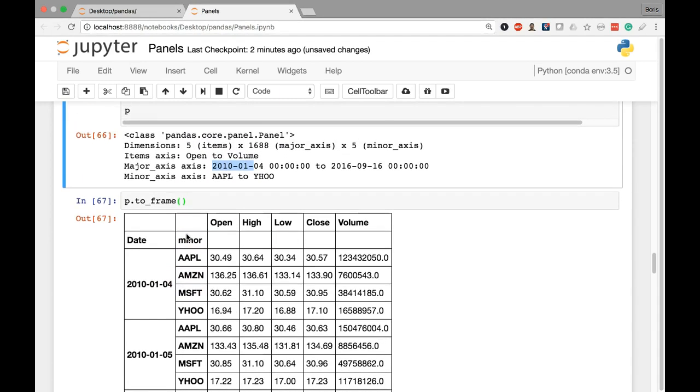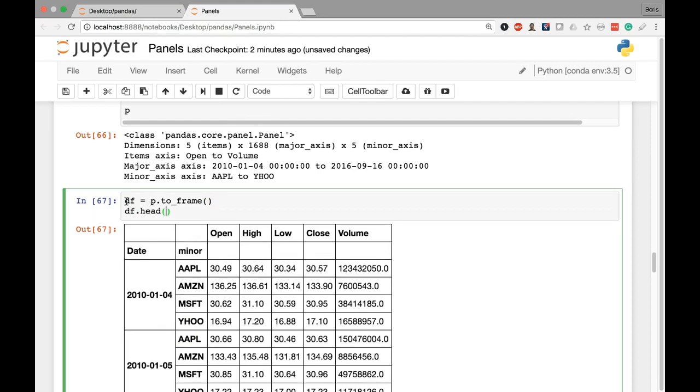But what you can see here is we can even see the minor written here. Basically, the major and minor axes of the panel have become the row index of the multi-index data frame, and our items axis from the pandas panel has become the column headers up top, and now we're able to contain all of the information here in a multi-index data frame. If I'm satisfied with this, I can just store it to a new variable. So let's assign this new data frame to df and just preview the first 5 rows.